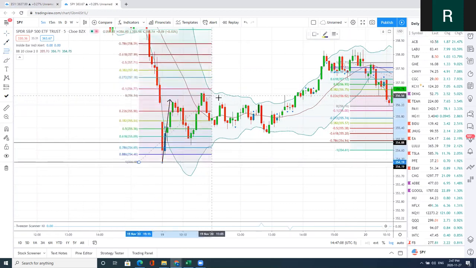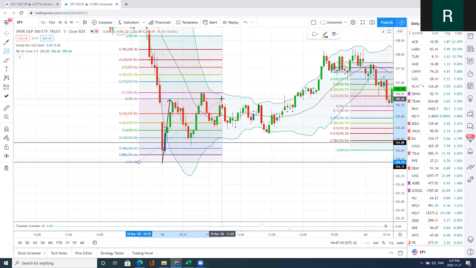So we're going to take it from the low to the high. And as you can see, the 618 zone here was the reversal area. And we also got a beautiful reversal doji candle at the area as well. So this is how you would trade the Fibonacci on the 5-minute chart. You go down, you see the 618, you can enter above the candle, or you can use limit orders, which I'll talk about in another video.